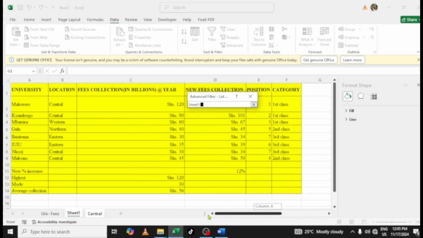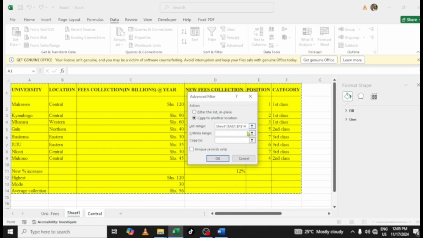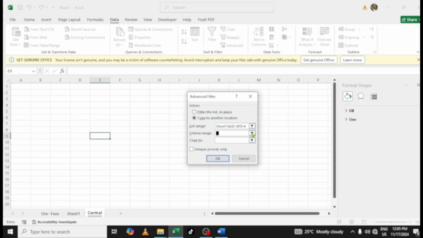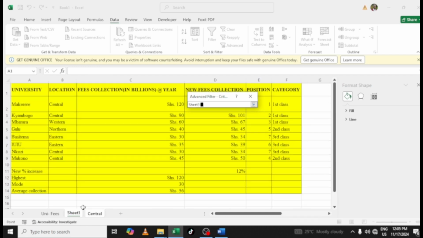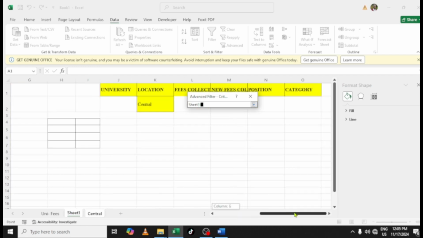range. Where is our range? Our range is on sheet 1. So I move to the range, I select the whole of it. After that, I tap on this to take me back. Now criteria range. My criteria range is again on sheet 1.